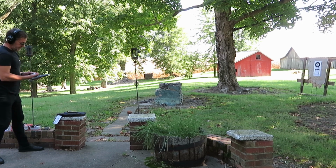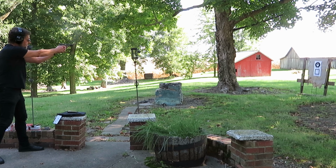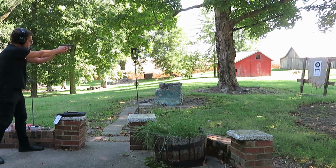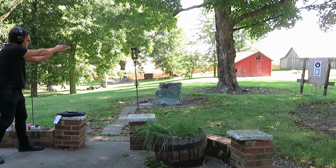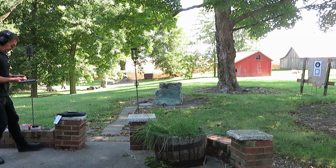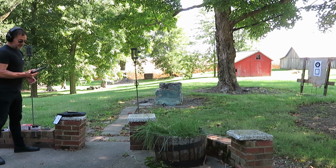Now we're going to go to Winchester white box. Through the Winchester white box, we got Federal 115 grain. Then we're going to change out our recoil spring to gear up for the 9mm NATO ammunition.